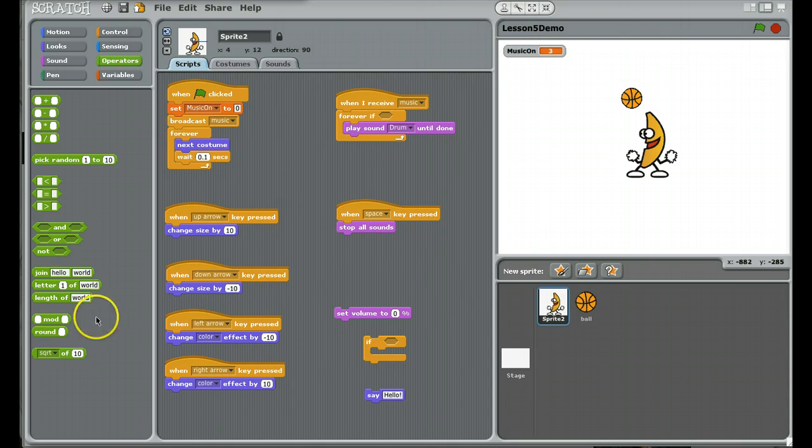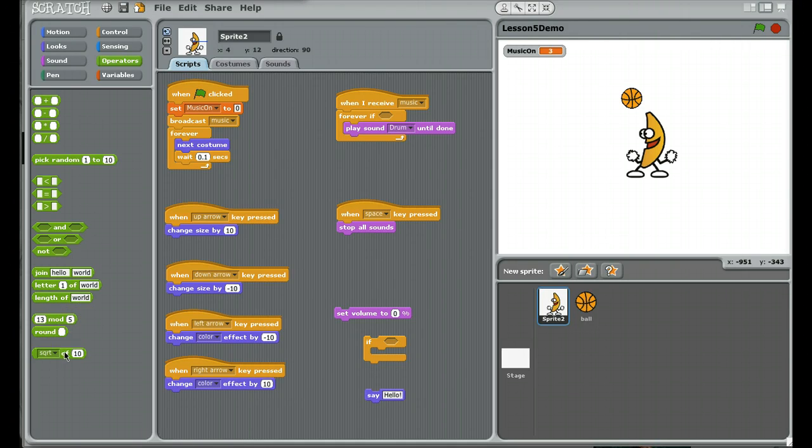And this is the mod operation, which finds the remainder of a number. For example, if I do 13 and 5, if you divide 13 by 5, you're supposed to get a remainder of 3. Let's click to try. See, that's 3. So basically this is an operation that can find the remainder of a division.